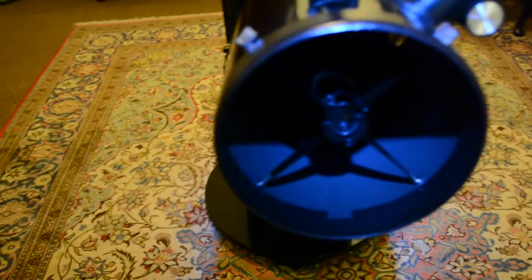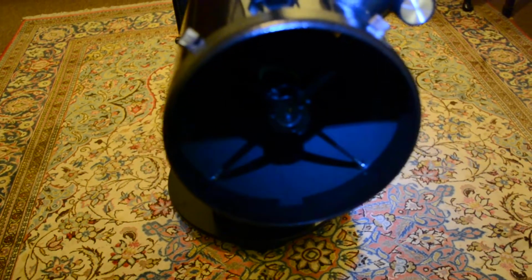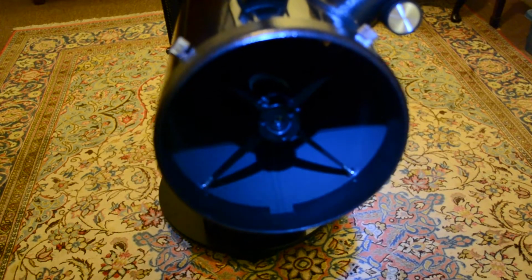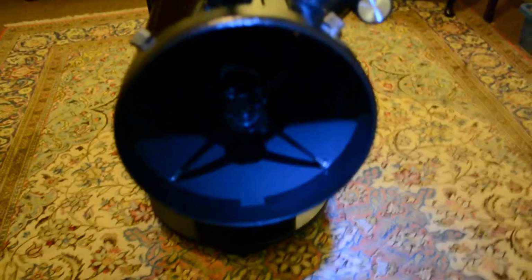And if you have a look, that's the spider in the centre there that holds the secondary mirror. It's got quite a firm edge to it. I had to reposition the spider because for some reason it wasn't collimated. They said it was collimated, but the dot wasn't even going onto the mirror, it was going onto the tube. So I had to move this slightly and adjust the mirror.